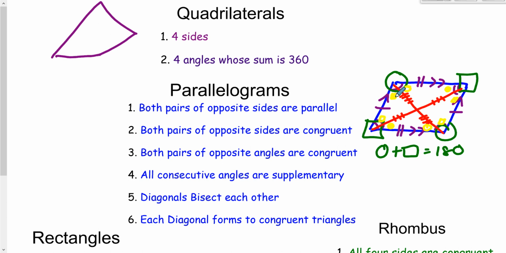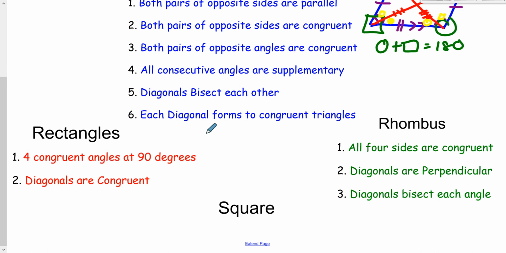Okay. So all of these properties carry through with every single shape that we are going to learn about now. They don't need these to be a quadrilateral, but they would definitely need these in order to be a rectangle and a rhombus. To remind us of the difference between a rectangle and a rhombus: in a rectangle, not only does all of the above apply, but we also know that these diagonals are going to be congruent to each other. So these are going to be equal, which then means that each one of these pieces are going to be exactly the same. But the most important thing is that you have 90-degree angles in a rectangle.